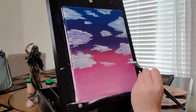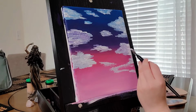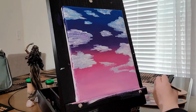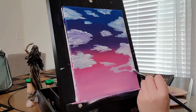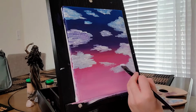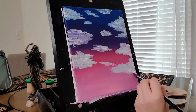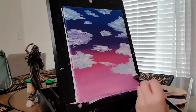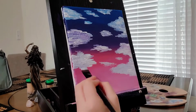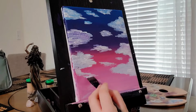It indeed did not work out. These next few clouds that I'm about to paint were probably one of the ugliest clouds I've ever painted in my life. Even uglier than the first ones. My sister said they looked pretty good, but I don't believe her. I tried fixing the cloud, making it look more fluffy because it just didn't look good. I also had to go back and fix all the other clouds because they didn't look very good either.